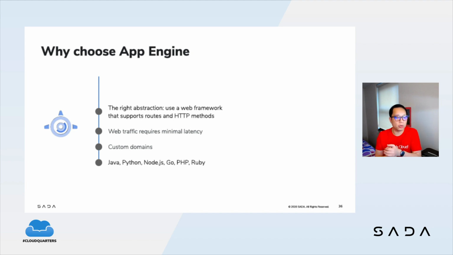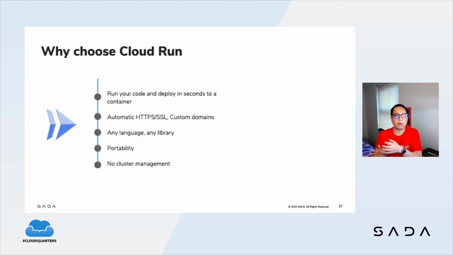And you can deploy into a custom domain. The developer doesn't have to worry about the scalability problem or how the network is set up, all the security things. We provide a runtime environment, the platform as a service, and then you just deploy the code into App Engine, then it will be up and running. The next one is Cloud Run.